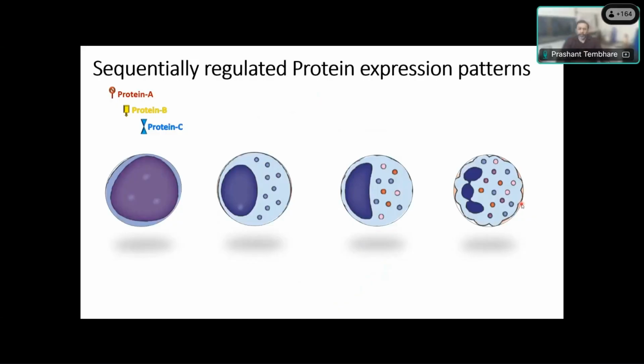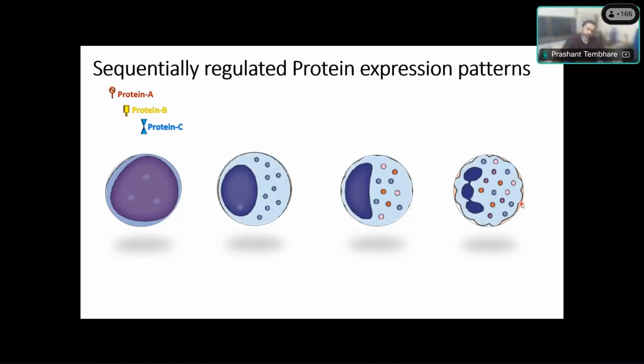Now, when I say protein expression, I'm going to show you what I mean by synchronous protein expression. Synchronous means the expression of one protein in relation to the other. When we are considering two proteins together, what is their expression pattern and how does it change in relation to each other? That is the synchronous expression pattern. So there is synchrony between the two protein expressions. I'm going to show you with this cartoon what we mean by synchronous protein expression.